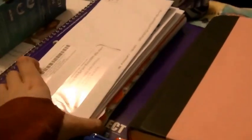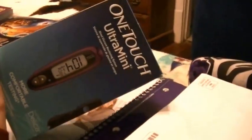Now, if I don't want to watch YouTube or something, usually I'll have my computer out so I can listen to music or make a video or download a video. I also have a book to read if I want to read a book. I also have mail that I have to sort through and find out which bills need to be paid, which ones can be held off, and which ones we need to make plans for. And here's my little bill folder, or well, binder. Then I also decide if I don't want to read a book, I can read something informational.